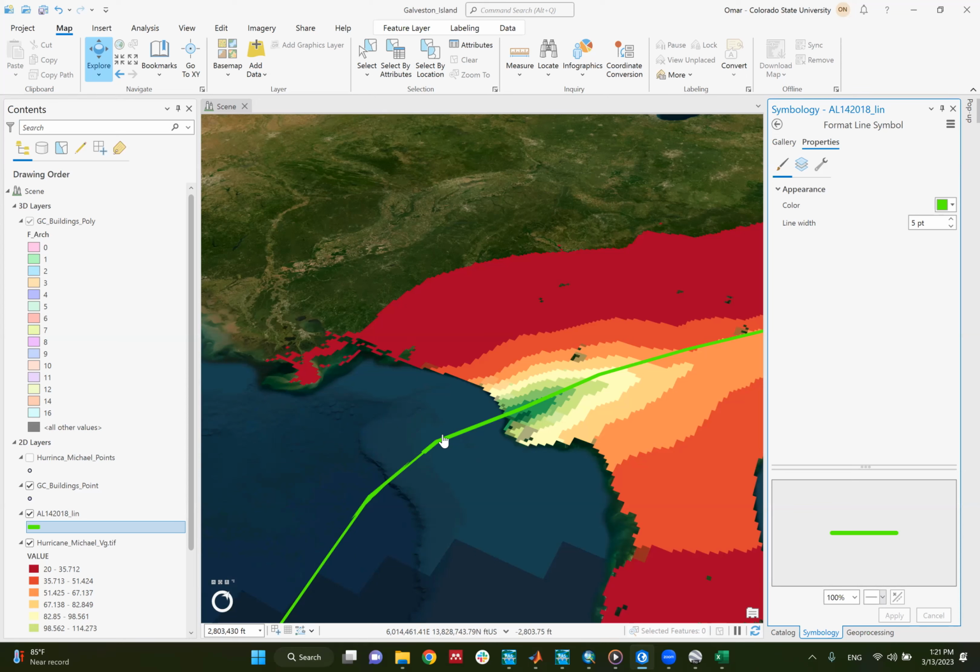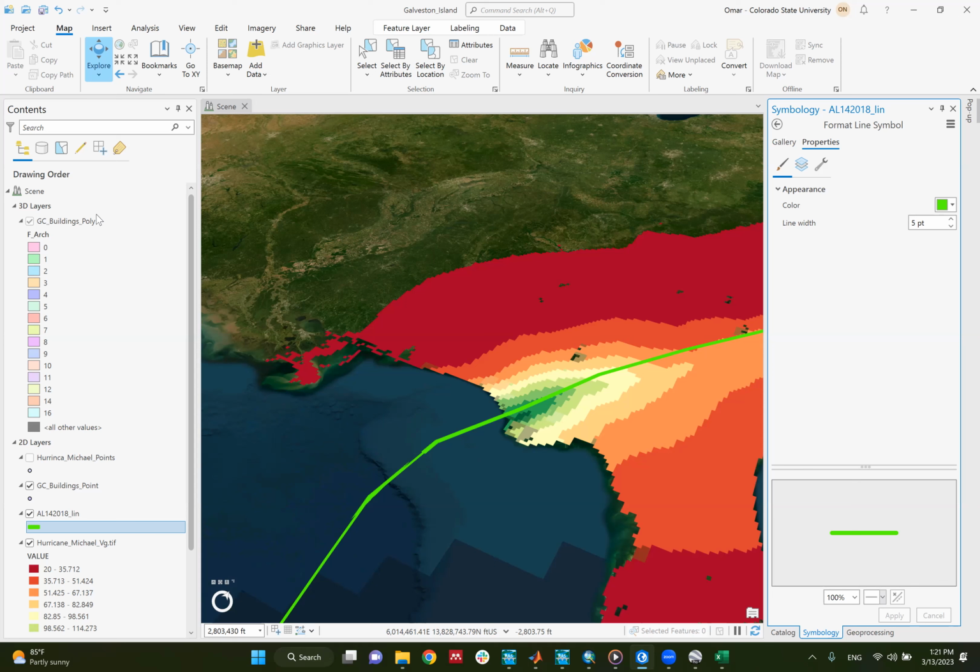What if we want to bring this into our maps? Say some people went to the field, like 10 or 15 people went to Mexico Beach, Florida after Hurricane Michael, and took hundreds of pictures of damaged buildings. These images are geocoded, and they want to send them to the people in the office to assess the damage, to give a damage scale or damage assessment. How do these people do that? Let's see.